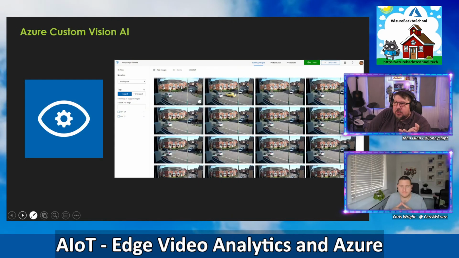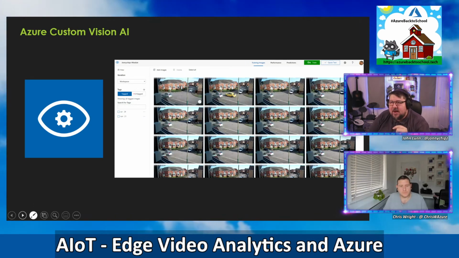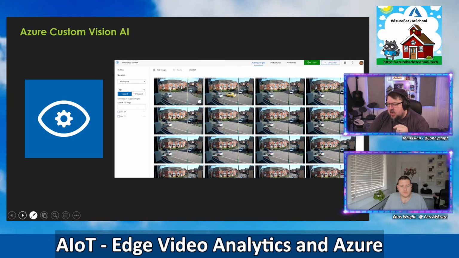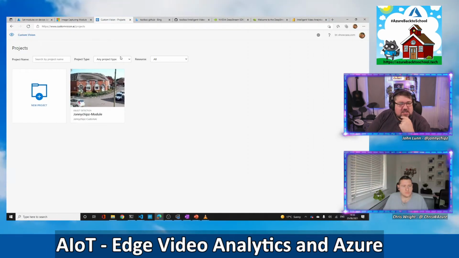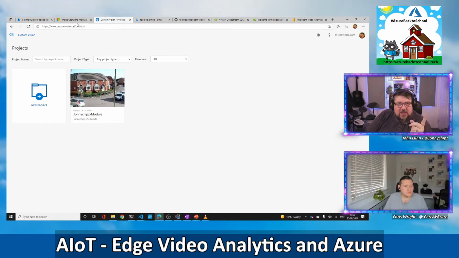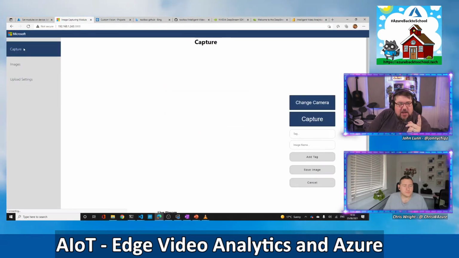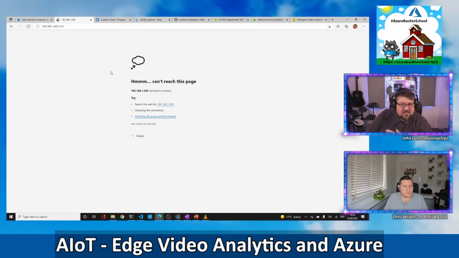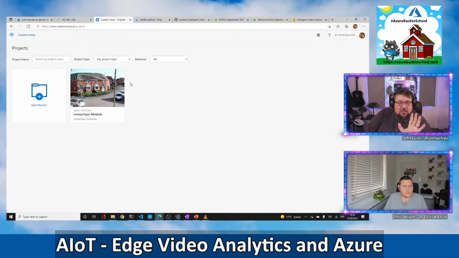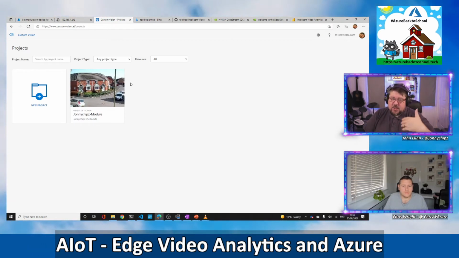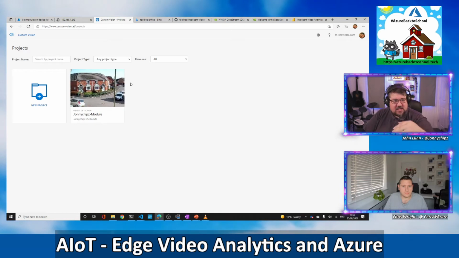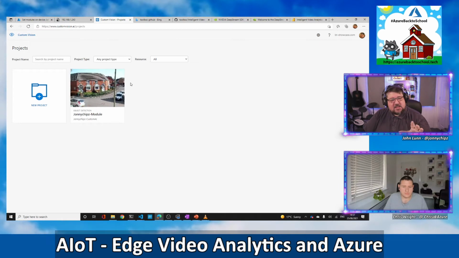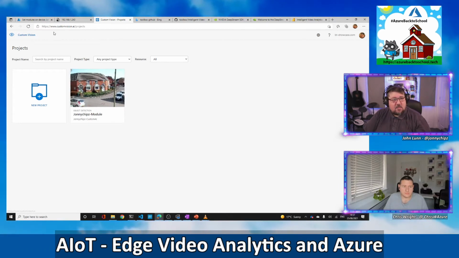Yeah, exactly. So what I'll do is jump back over to the desktop quickly, and have a quick look at Custom Vision AI for a start, just to see when we might use that. We saw the camera tagging module, and that we had the ability to capture an image and upload it to local storage on the edge device and sync that up to the storage account. We also had the option in there to sync that up directly to a Custom Vision AI project.